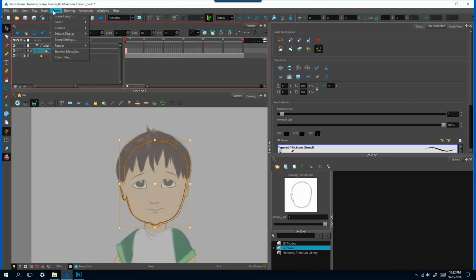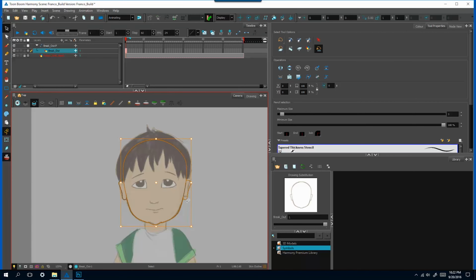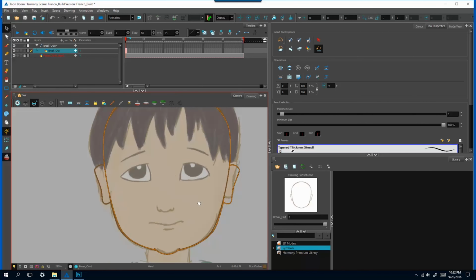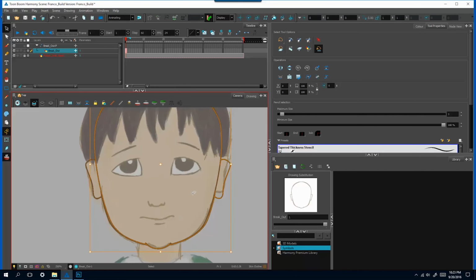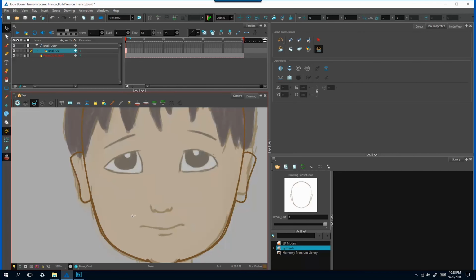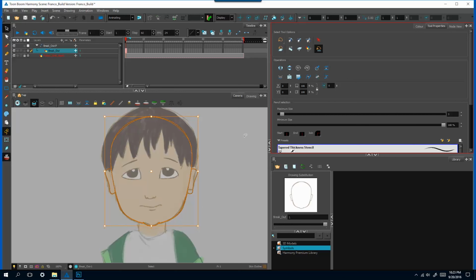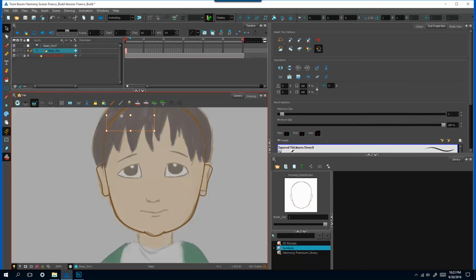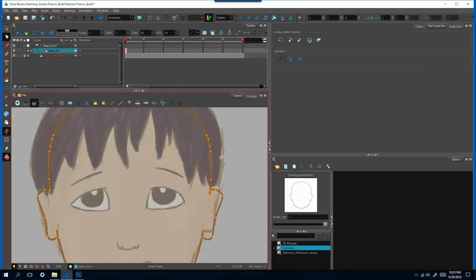So the next thing I'm going to do is flip this head horizontally to ensure that it's symmetrical on both sides. Then I'll go ahead and flatten both sides together and go in and clean up the extra points. I always like to have a clean character build.